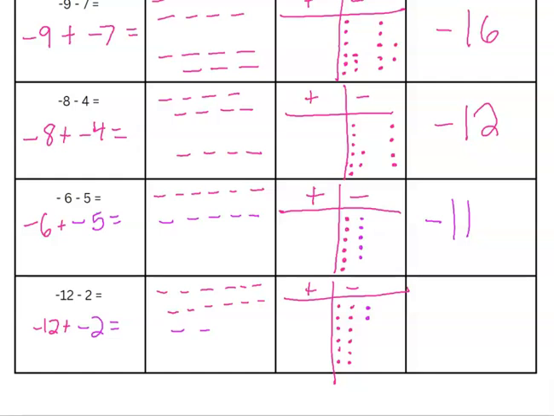Our last example is going to be the same question as -12 plus -2. I drew out 12 negatives and I put 12 dots on the negative side in pink right here. Then I switched to another color and I drew 2 negatives and 2 additional dots on the negative side. If I put 12 and 2 together, I end up with 14. And again, all these signs are showing me my answer is going to be negative.